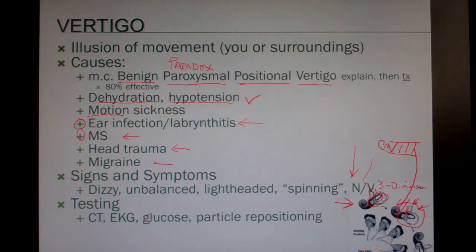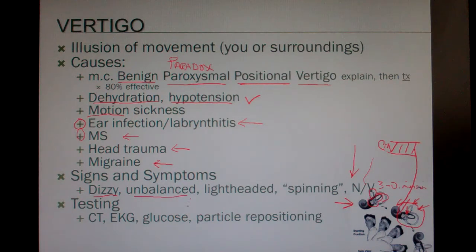Okay, a bad enough migraine will give you vertigo, make you or the room spin. Signs and symptoms of vertigo are dizziness. Okay, so it kind of goes back and forth that way. We use them pretty much interchangeably, to be honest, which is why you see that kind of thing.